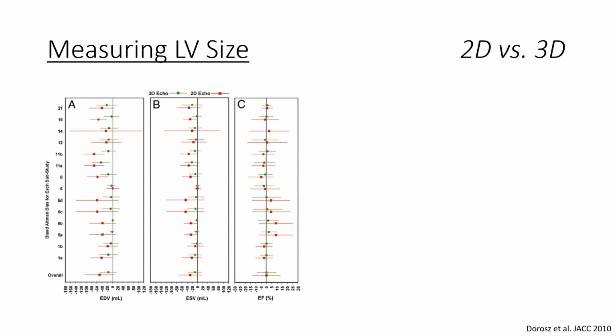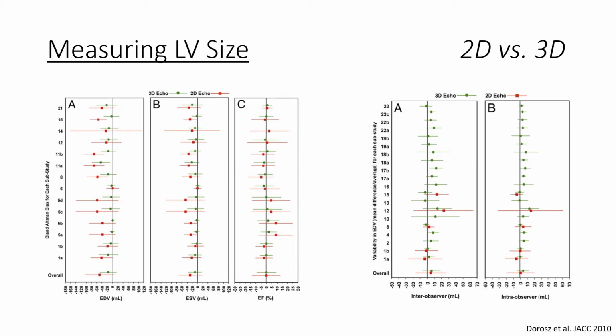Let me compare 2D and 3D assessment of LV volumes. One of the key messages is that with 3D methods, we can actually decrease our bias quite a bit compared to 2D methods. And here a 2D biplane had a bias of minus 50 milliliters on average compared to an MRI method of discs, whereas the 3D method cut that bias in half. And both of the 2D and 3D methods are quite reliable from inter and intra-observer points of view.